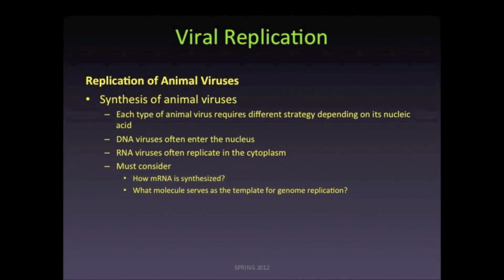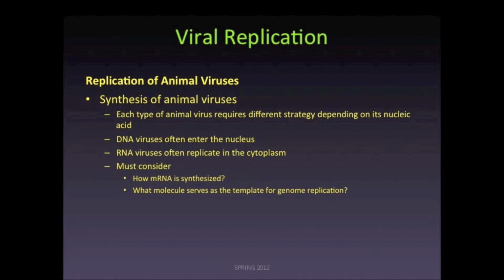The free viral nucleic acid will direct the cell to begin synthesizing viral components. The events that take place are dependent on the kind of nucleic acid. The nucleic acid of the DNA virus generally enters the host nucleus where it is replicated. RNA viruses, on the other hand, are replicated in the cytoplasm.